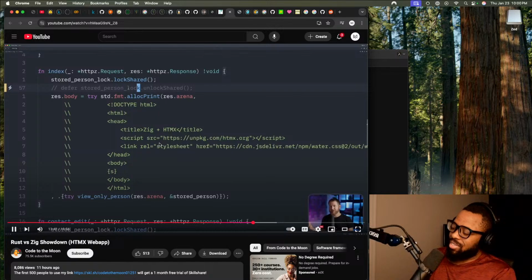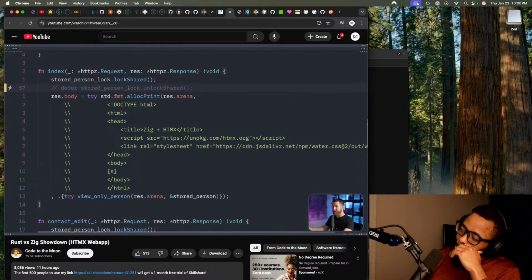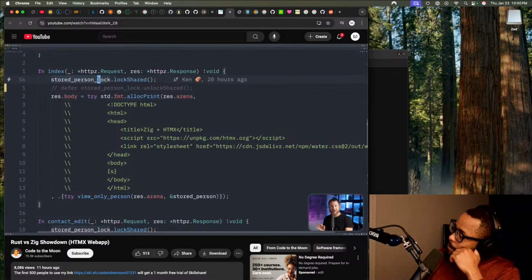Yeah. Automatically at the end of the scope because the memory for the lock guard was dropped. One of the key differences. Another difference is in this, the equivalent of that format macro in the Rust version, in Zig we have alloc print, and that interpolates strings in a way similar to the format function. But alloc print, the first argument to alloc print is an allocator.